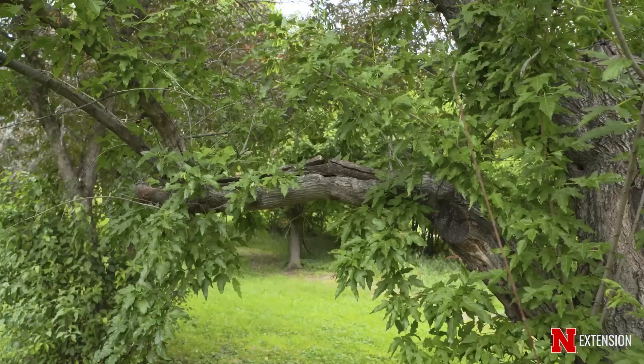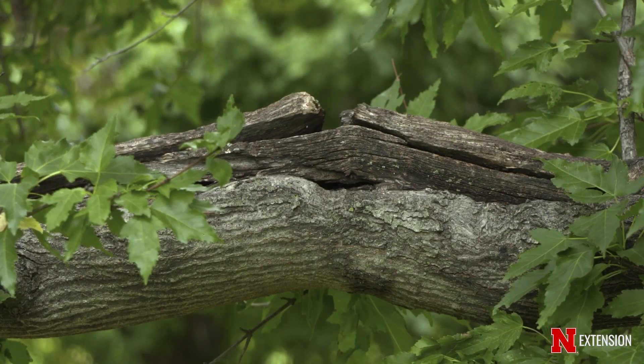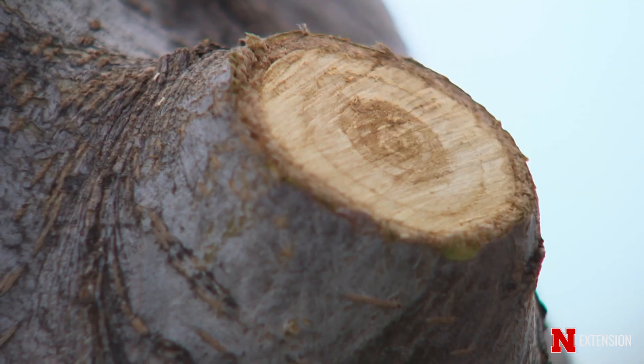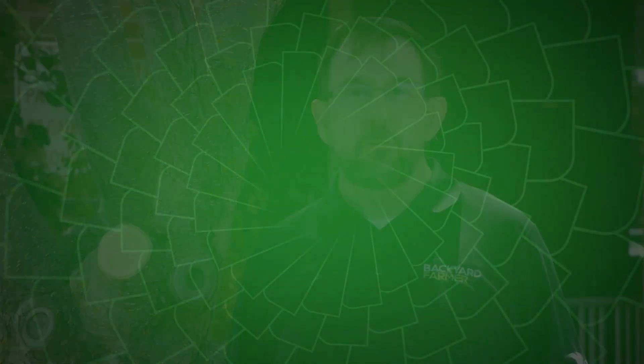For the rest of their trees, we don't recommend anything — we just want to leave them be. We don't want to paint them with tar, paint, or even that expandable foam. When it comes to oak and elm trees during the growing season, it would be best to use pruning paint to help protect those trees and keep them healthy. For other trees, we don't want to use pruning paint because that can actually prevent the tree from sealing over and compartmentalizing. It can actually trap in some pathogens that can make the situation worse. So it's actually best to leave those cuts open to air to allow the tree to heal itself.